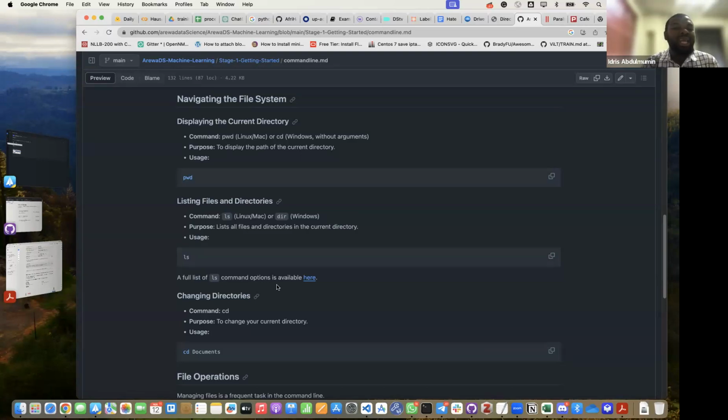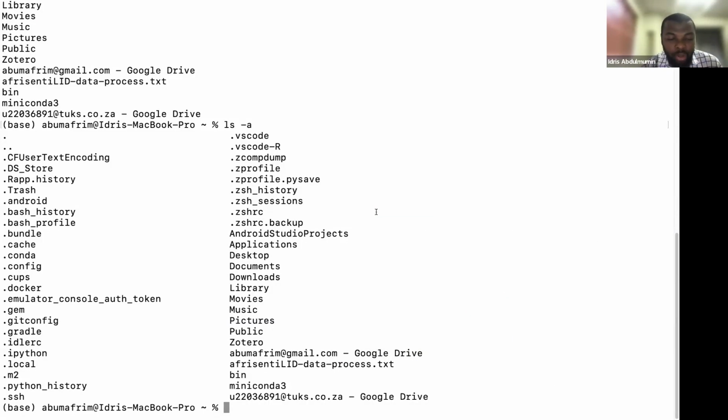A command line comes along with every computer. Every computer has a command line or terminal, as it is called on some computers, or shell, as some people call it. So whether you have Python or you don't have Python, you still have this page. If you have a computer, you just open it and you have this page. The only difference that we showed yesterday was that some commands here will not run on Windows. Since they cannot run on Windows, that's why we showed some of the processes you need to follow to install Ubuntu on Windows.